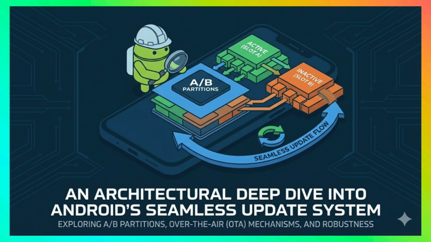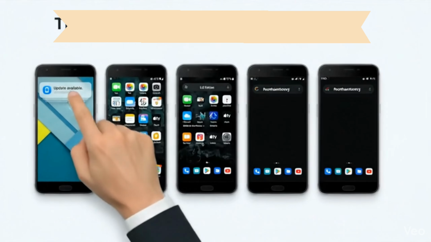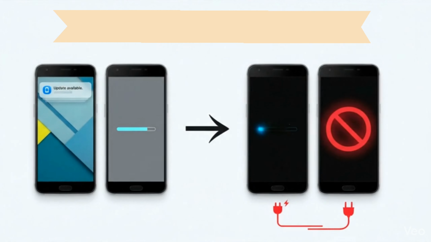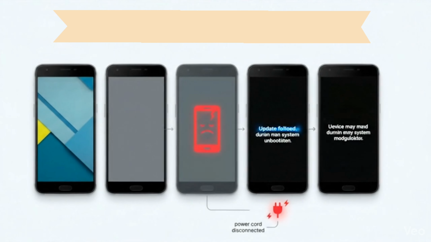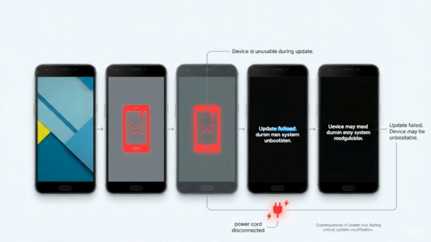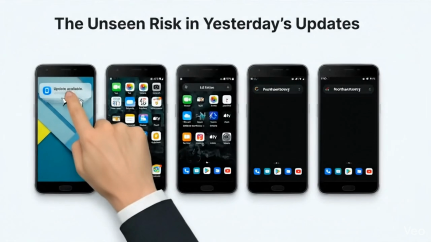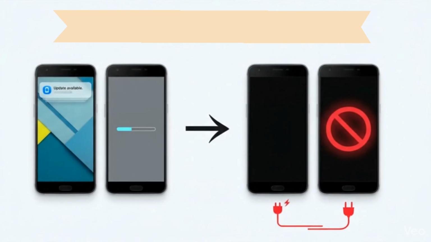Now let's delve into the Android software update mechanism. There was a big challenge with Android software update, a single point of failure. Prior to seamless updates, which we'll get to in a bit, Android used a non-AB, or what we call an in-place, software update model. This required rebooting into a recovery environment, making the device unusable for a period of time. This was because the software had to be flashed to just a single partition, so that had to be unmounted for it to be written into.